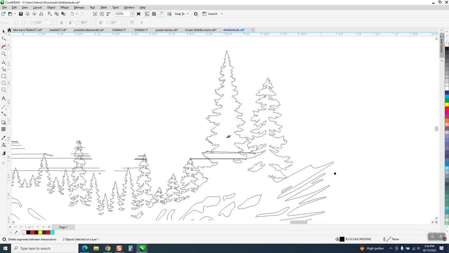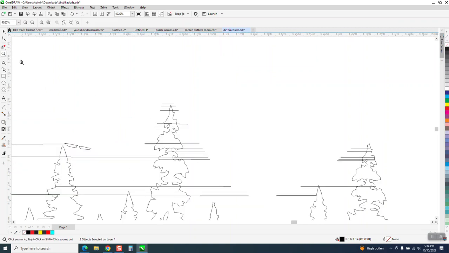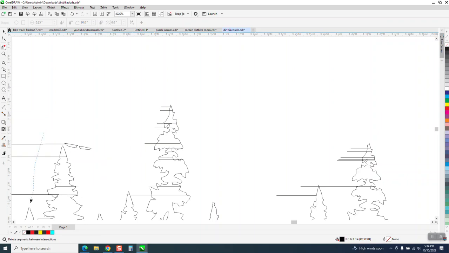Now right here, virtual segment delete key, hold down the Alt key. The Alt key is just going to help you keep a straighter line. Like right here, this is a good instance for the virtual segment delete key and the Alt key, because we can go right down this path. See, Alt key, and you could actually go ahead and start working while it's trying to do something.